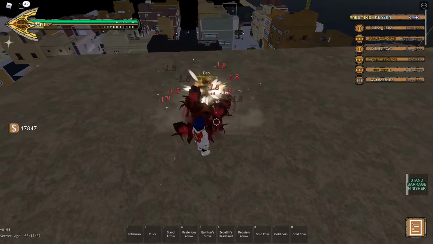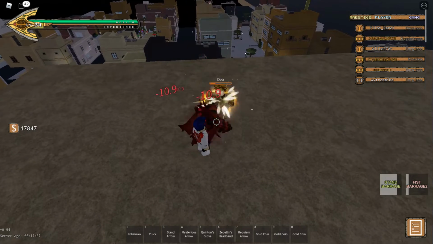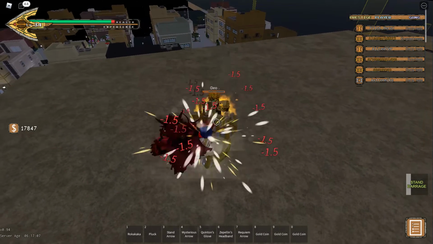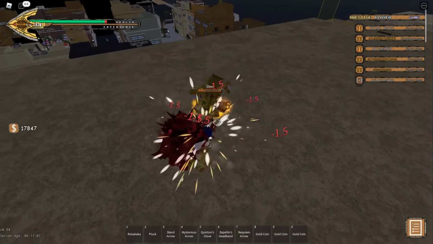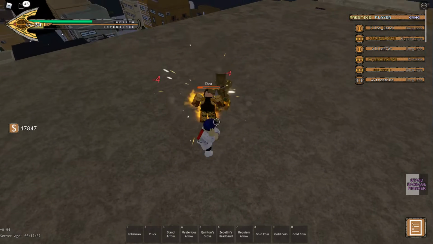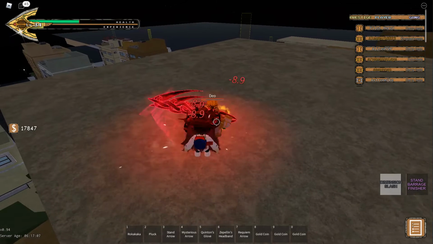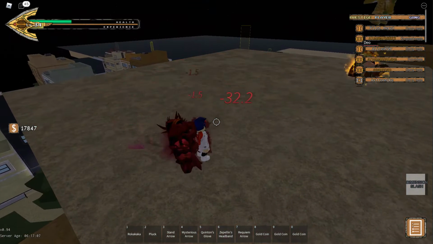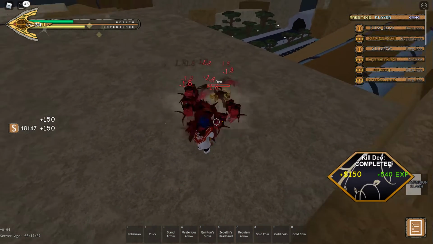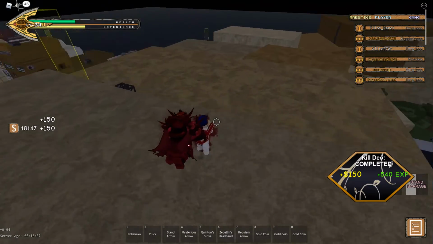Again a barrage. Nice, nice. Okay, block. Block. Okay, I think I need to ragdoll him now. Yeah, this is a time for dimensional slash. Jeez. This is a good attack. Yeah, good. We defeated you again.